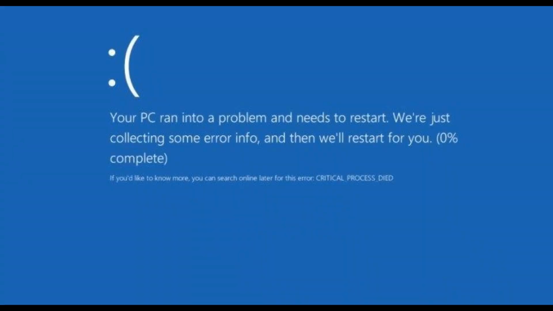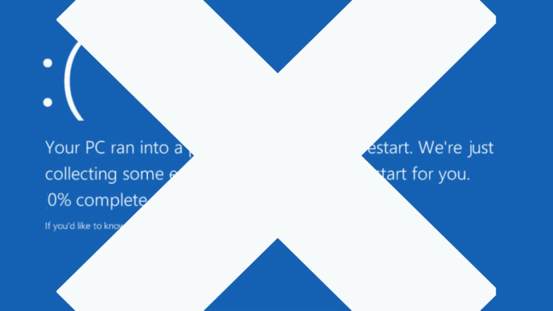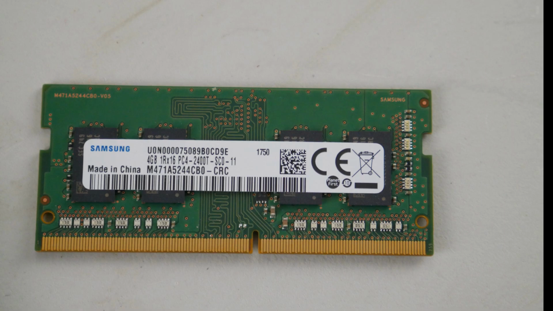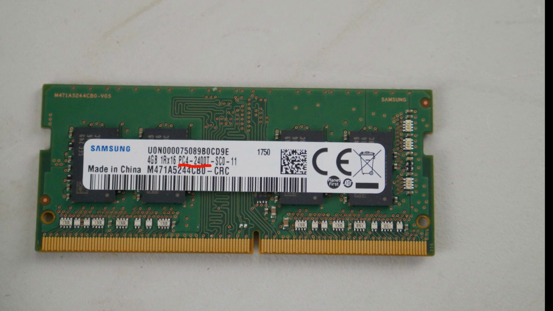If you try this method with both RAM sticks and you continue to have the error, we're going to move on to the next step in the troubleshooting method. It's not your RAM. But before we move on, if you find the error goes away, wow, one stick's out and the problem's gone, then you know you have a bad RAM stick. You need to order another one. This is what your RAM stick looks like. You'll need to order RAM with whatever gigabytes you need, and the number that you need is PC4 2400 or something similar sounding to that.